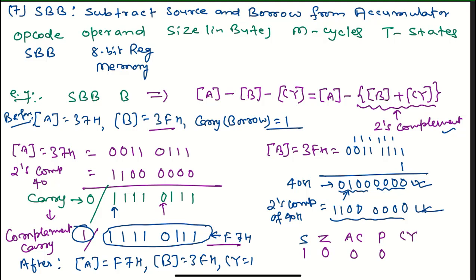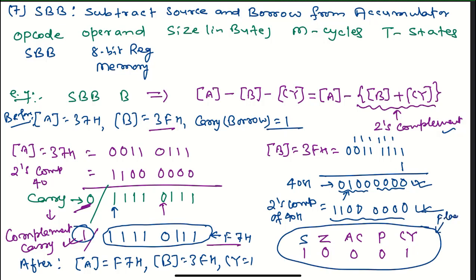And for the carry status, we should not take this one. We should take the carry status after making the complement, whatever the status is. That status will be updated as the final result. So this is the update, whatever we got. This is the flag result. This is the flag modification. In this way, it is producing this result and this is the effect over the flags.